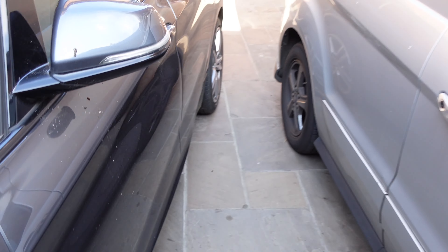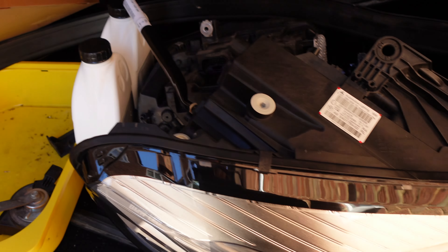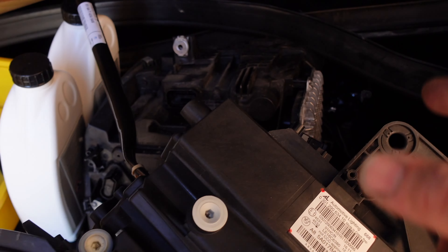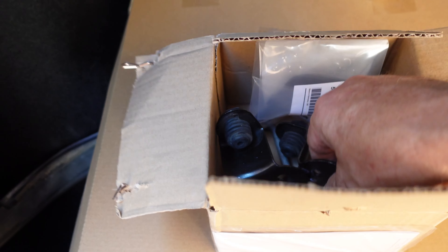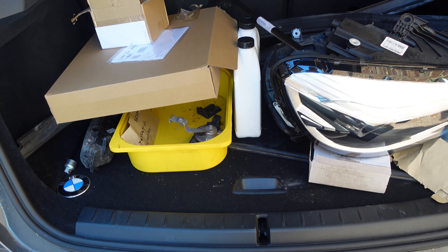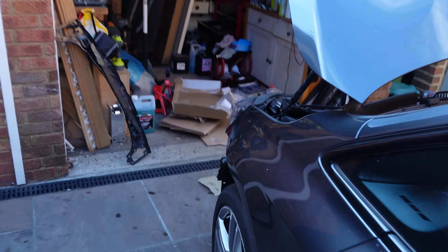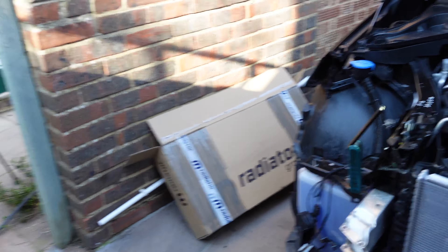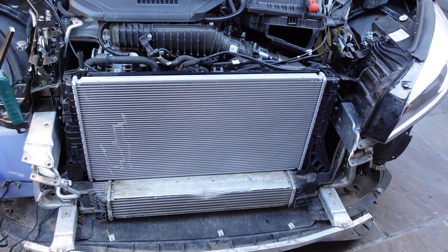I'm going to show you some other stuff I've bought. It's the new headlight — I shouldn't have that like that because if it fell out, that was 390 pounds. I've got to take the ECUs off the old one and hope and pray they're okay. I've got these — unfortunately no bolts, so hopefully they're just a generic bolt. I've got that bit that goes on the bumper. Yeah, I've got everything. I actually have got everything now. Scary, scary, scary. It's easier breaking things apart than it is putting them back together, isn't it? We know that. Well, us blokes all know that — through our childhood we took stuff apart and then we could never get it back together again.